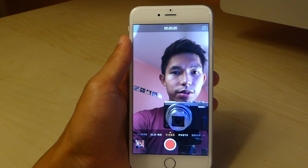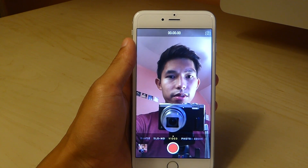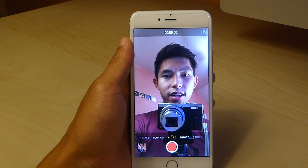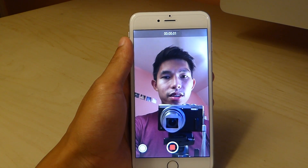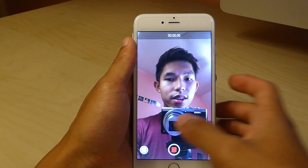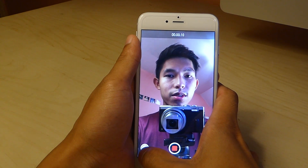The HD FaceTime camera also features Auto HDR, which gives a better dynamic range, providing a noticeably better-looking image of yourself especially when using Skype or FaceTime. There seems to be no end to the selfie options — when recording a video of yourself, you can also snap photographs by pressing the icon on screen.